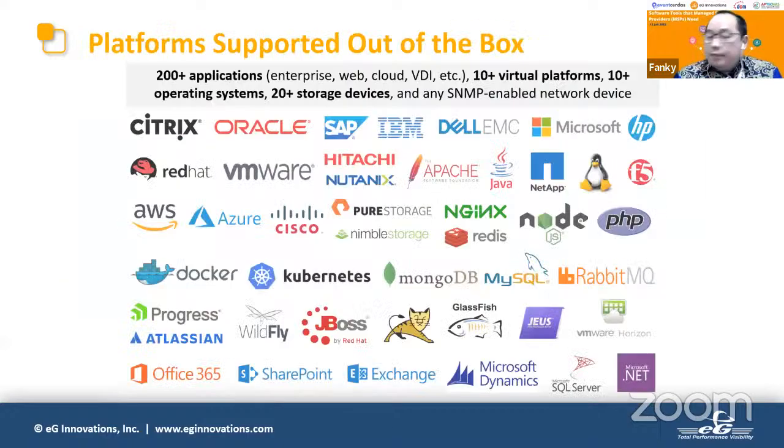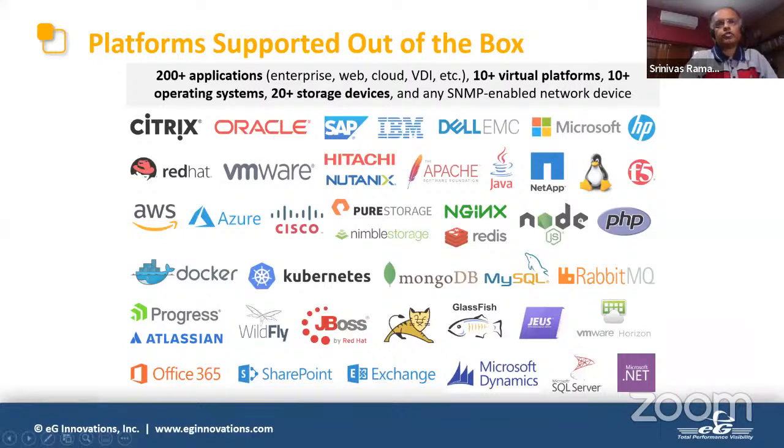Go ahead, Srinivas. So because different customers may have different environments, out of the box, our solution can support a wide variety of technologies. We support monitoring for about 200 plus applications, 10 plus virtualization technologies, 20 plus storage device types. If you want to see a full list of technologies that we support, please go to our website, EGInnovations.com.